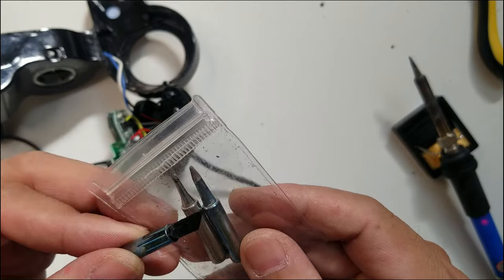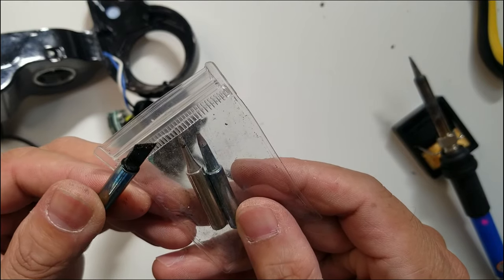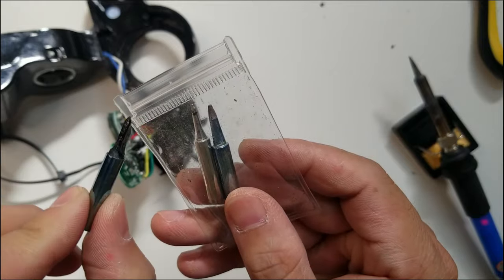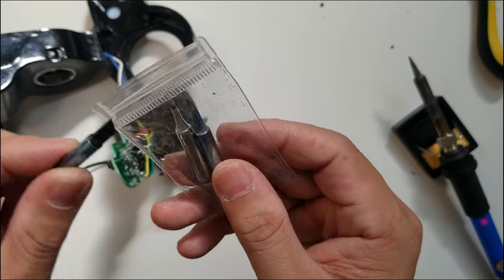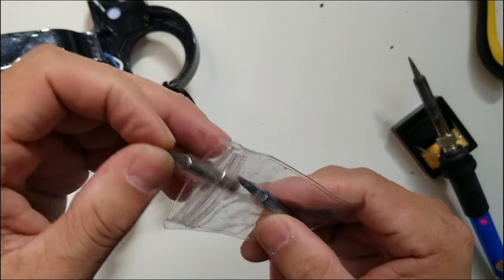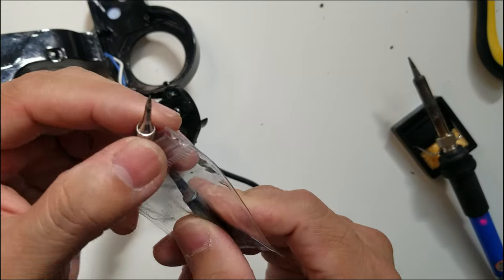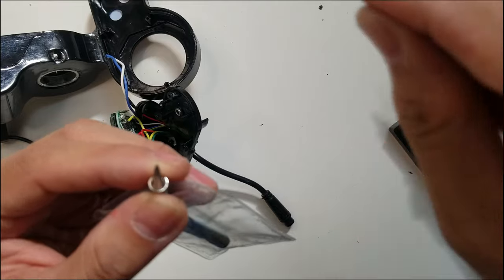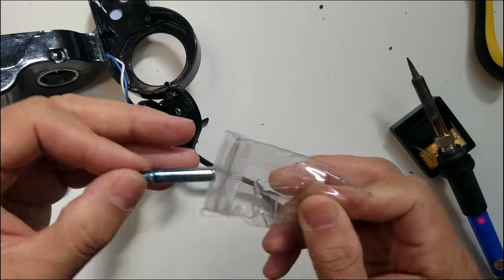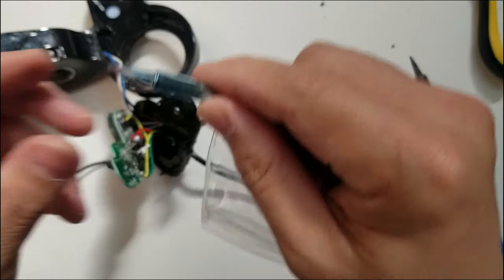This also comes with a flat tip. As you guys can see, it's already dirty. It's used to cut a hole in the plastic, like a square shape. And it also comes with a very tiny tip. This is very useful if you are soldering in a very tight space. And now I'm going to change the tip to make a hole.